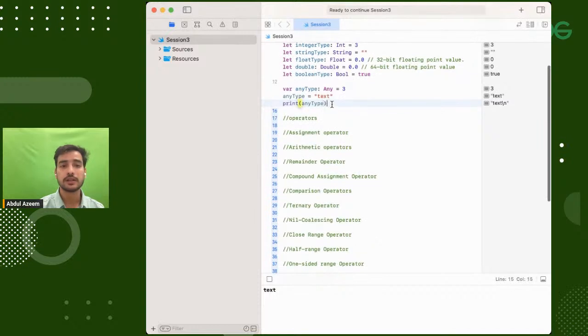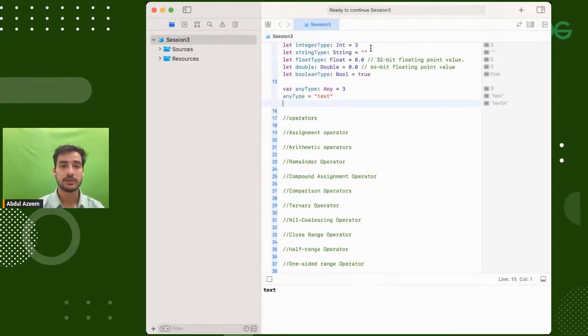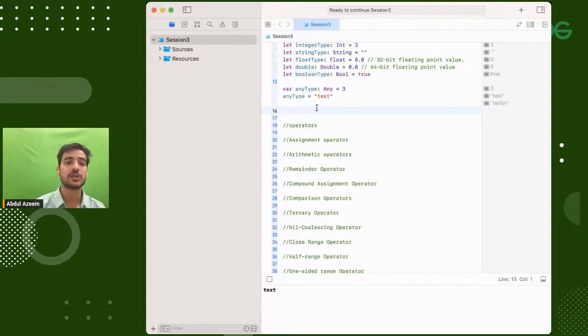Another thing is we can cast one type to another in Swift. For example, let's say I have an integer 3 and I want 3 in string form.